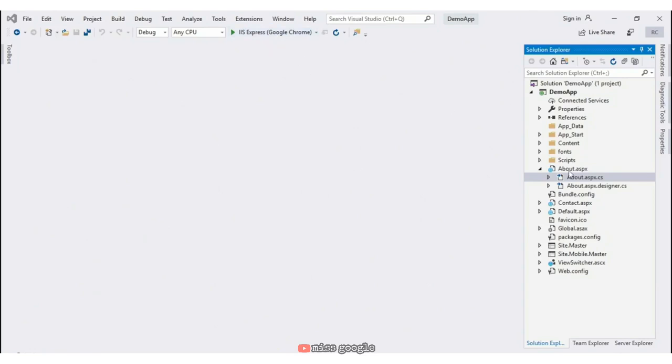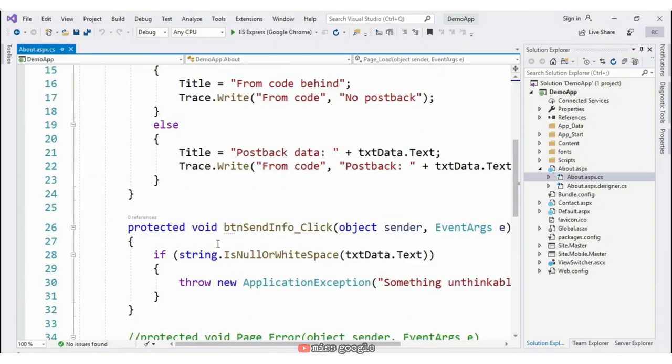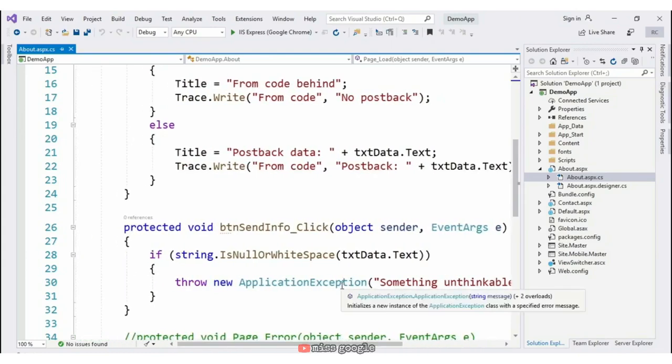However, in our application, because it's pretty simple, I don't really have something that can generate an exception, so I'll do that by myself. What I've done here is I created a simple call inside my button sendinfo_click. What I'm saying here is that if the txtData is either empty or white space, then I will throw an application exception, just like that. This will correspond maybe to calling a database, and the code that you are invoking to call the database will throw a certain exception.